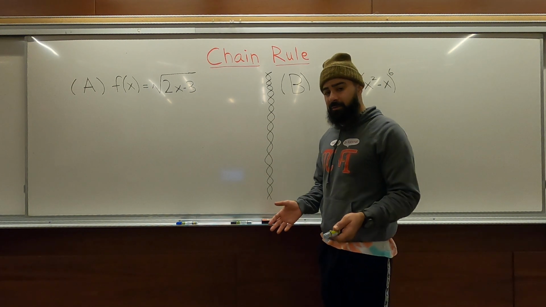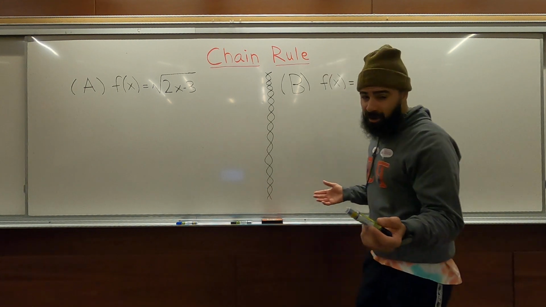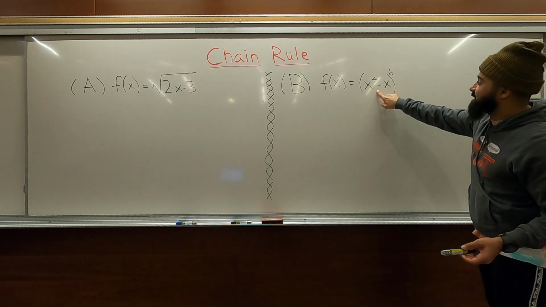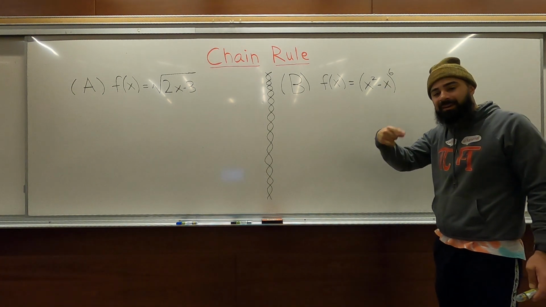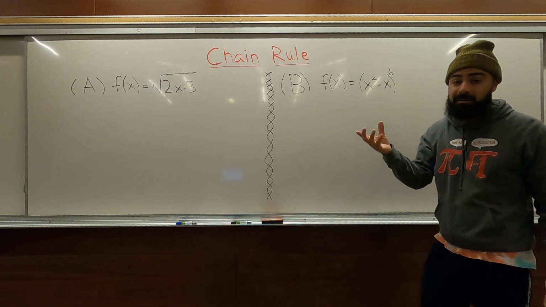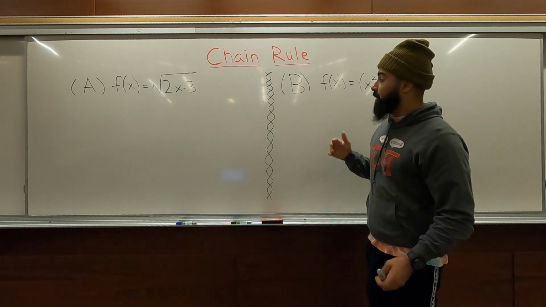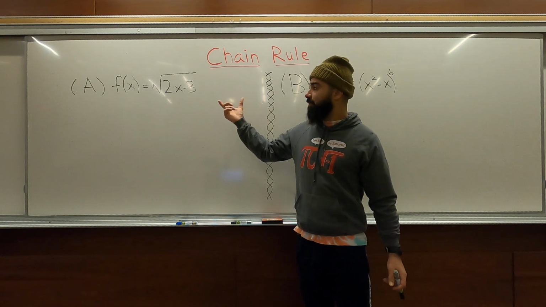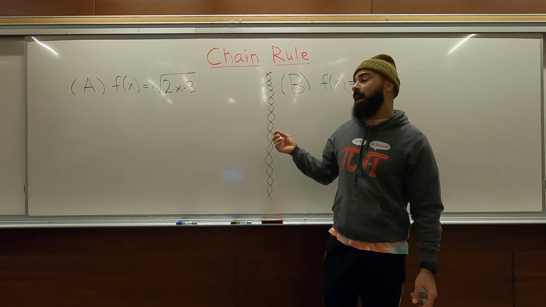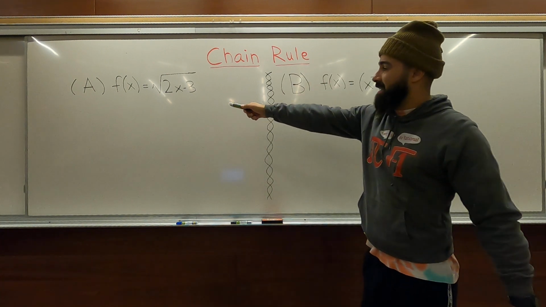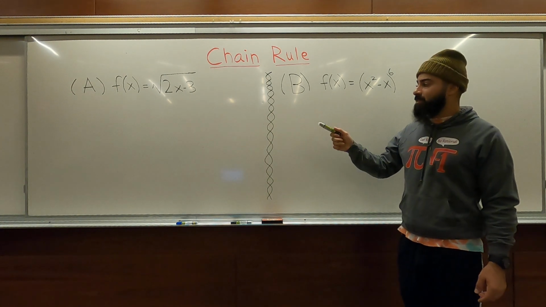Anytime you want to take a derivative of a function that has a function inside it, you're going to use the chain rule. Otherwise, you'd have to look at something like this, x squared minus x to the 6th power, and actually expand it out 6 times, and then take the derivative term by term. But instead, we're going to use the chain rule. So the chain rule, what it does is you take the derivative of the original function and then you multiply it by the derivative of the guy inside, okay?